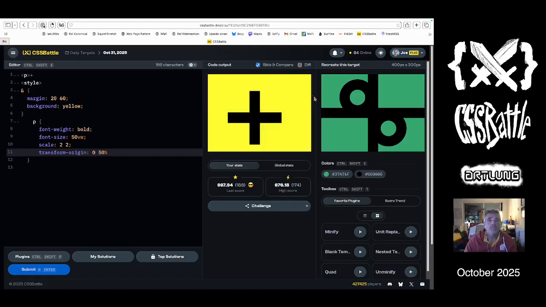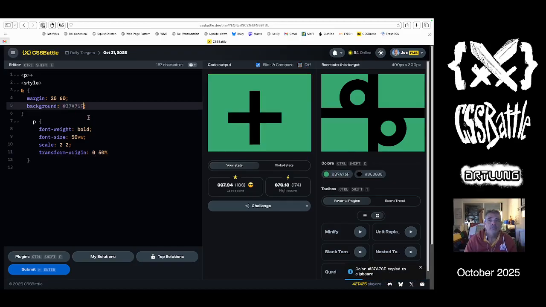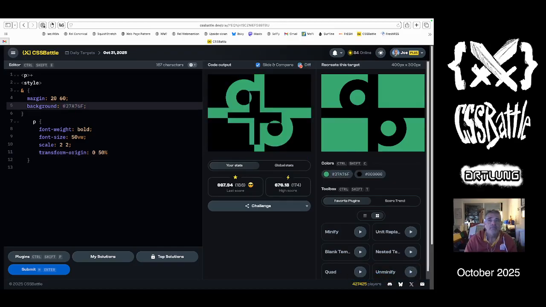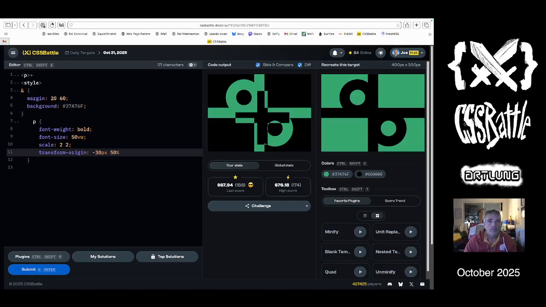So that's actually quite a lot by creating a mere plus sign. By altering those numbers, I get some interesting effects.